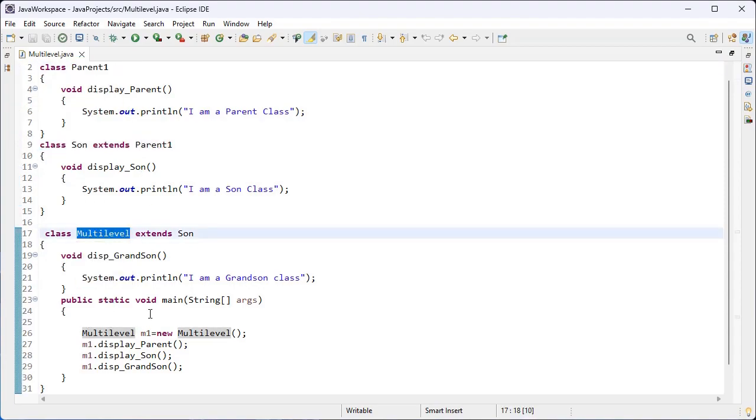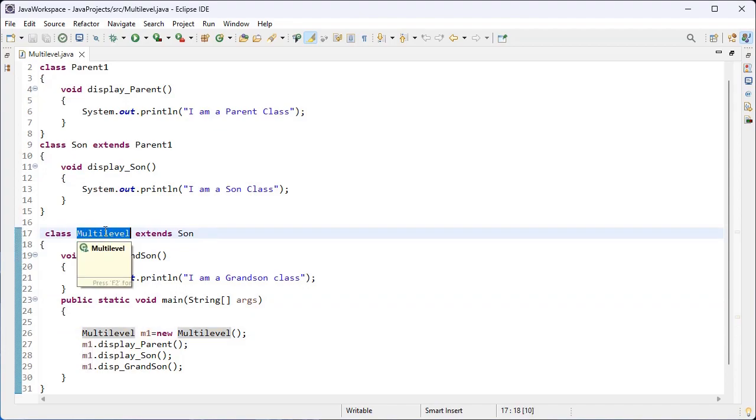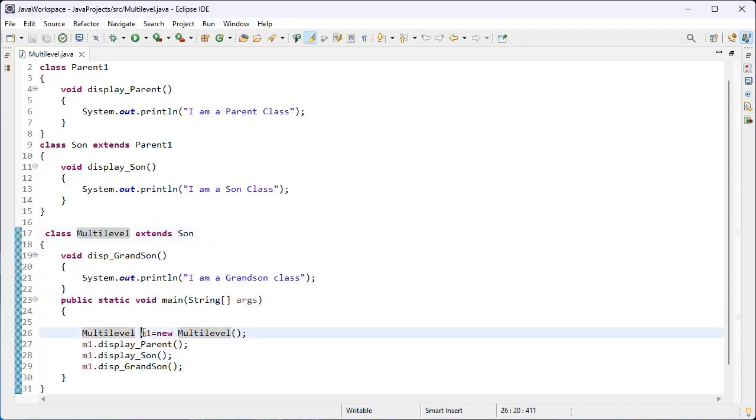And here inside the main method I have created the object for multi-level. This is the object, and the new keyword is used to create the memory for this object during the execution of the program, that is at runtime.